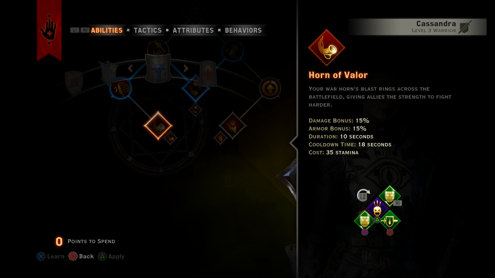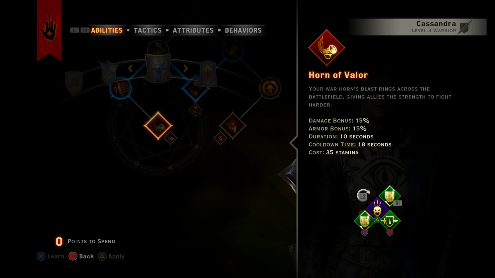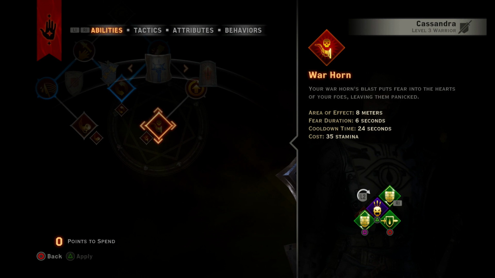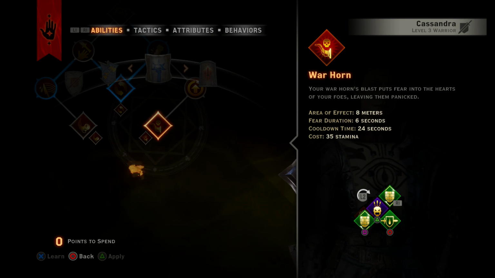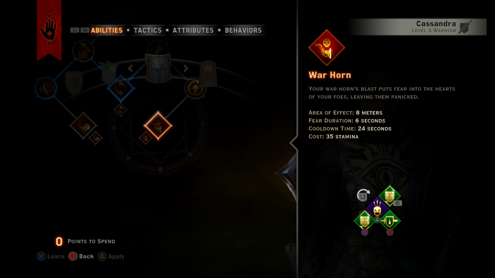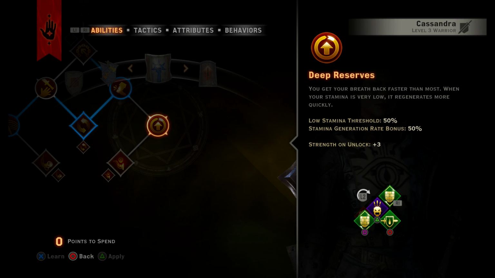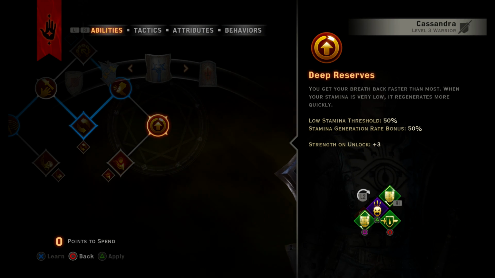And then Horn of Valor. Your war horn's blast rings across the battlefield, giving allies the strength to fight harder. And then your war horn's blast puts fear into the hearts of your foes, leaving them panicked. Deep reserves. You get your breath back faster than most. When your stamina is very low, it regenerates more quickly.